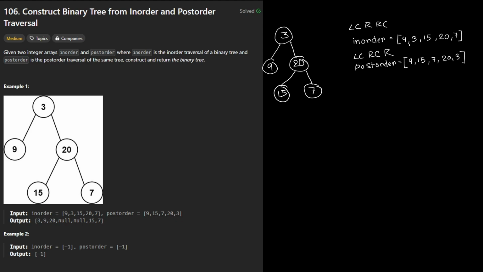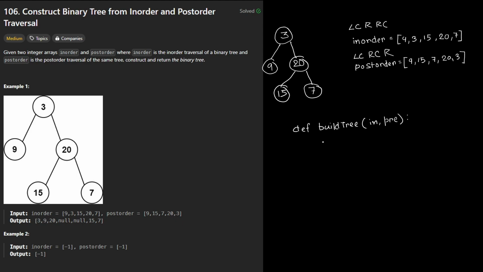Now here, are you able to find some similarity? Unlike the pre-order where the root was at the first, here the root is at last, and this is where we have to construct it. So if I write the algorithm, let's say def build tree, our values would be in and post.